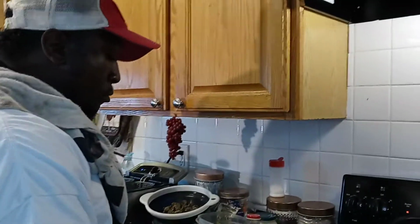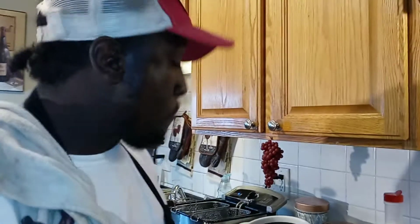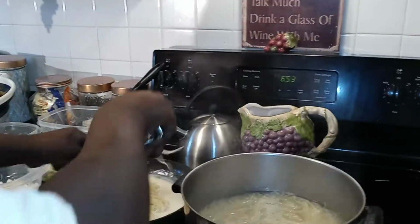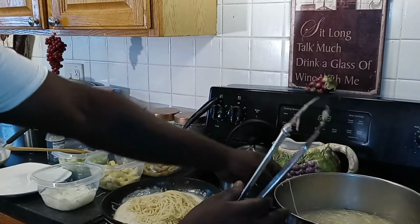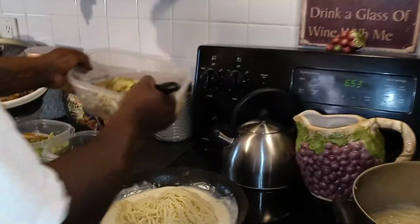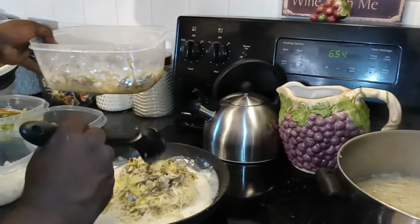So, our water's almost at the temperature that we need it. I'm gonna drop another batch of oysters, and then we're gonna come right back. I'm gonna put my pasta right in there. This is angel hair, because angel hair, fettuccine, anything like that, my daughter liked that. So what we're gonna do, I'm gonna go with some little clam chowder, celery, all that good stuff, put it in there like that.